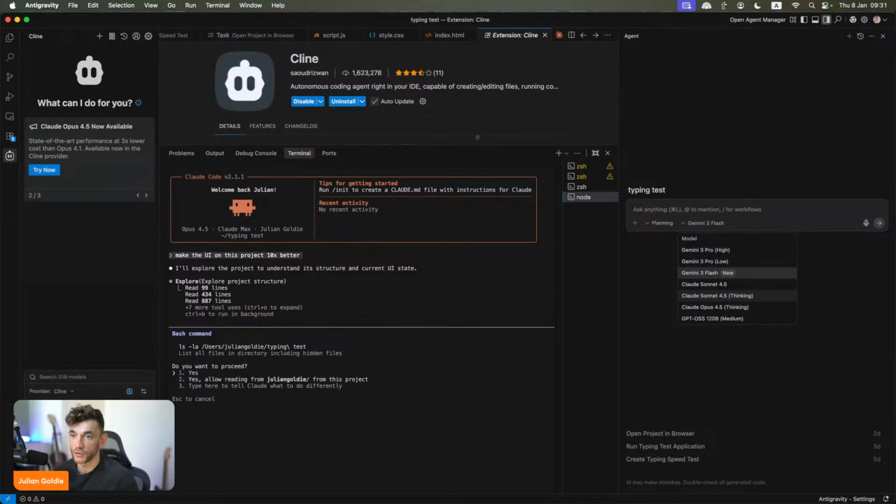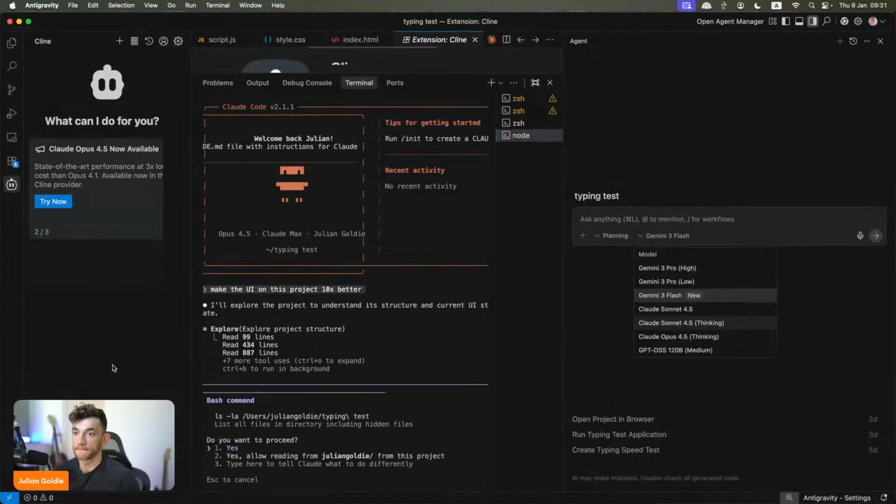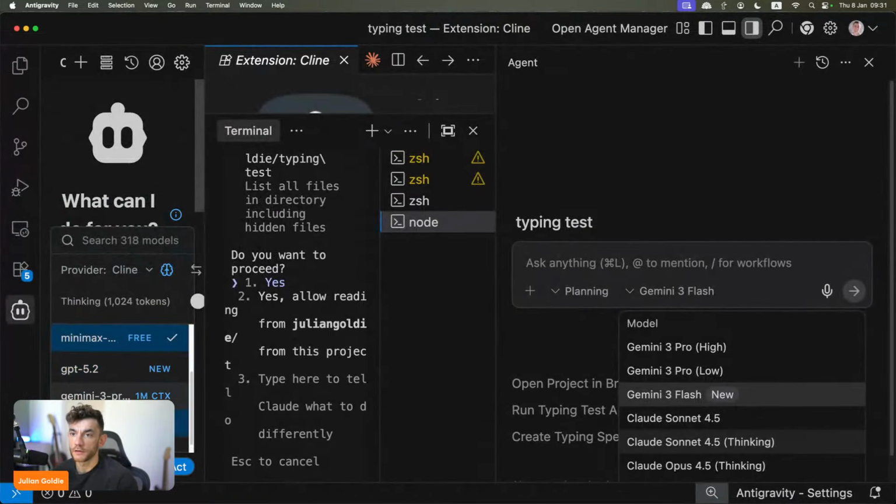So if you click on the drop down in the bottom right, you can switch between all of these APIs. So for example, you've got Claude Sonnet, Gemini 3 Flash, Opus 4.5, GPT 5.2, Gemini 3 Pro, and some of these are completely free. So for example, DevStral, Grok Code, it will show you which ones are free on the right. And then it also shows you which ones you get the best results with. So for example, best right there.